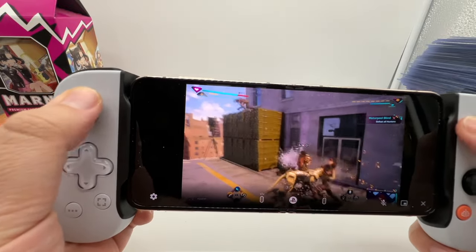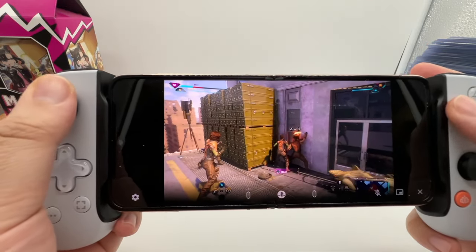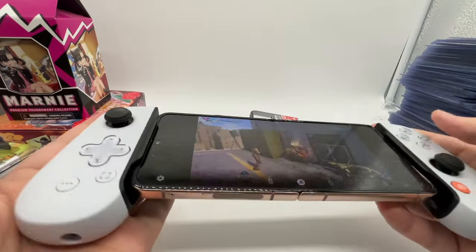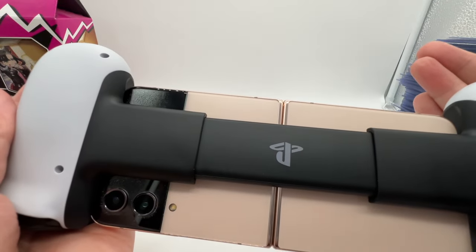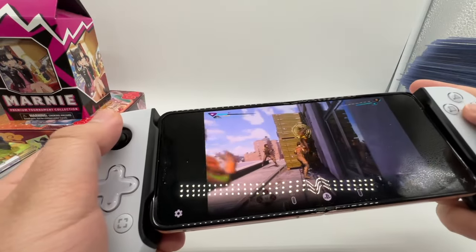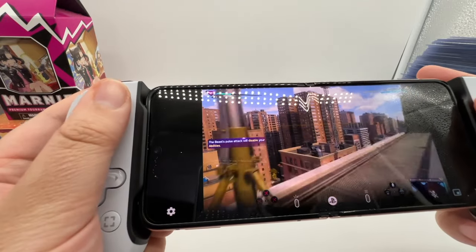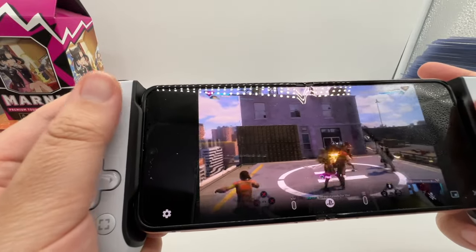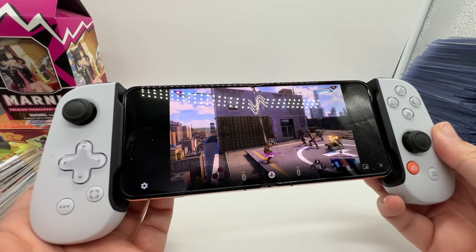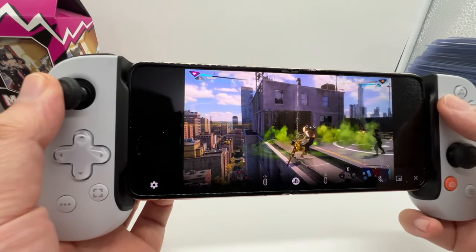Found some bad guys on accident — I'm just pressing buttons. Anyway, that's the Backbone. It's really comfortable to hold, too, by the way. Solid build. PlayStation logo on the back. Yes, I got the gold Flip 4. All around, I love it. I'm getting absolutely annihilated, but that's okay. Thank you guys so much for watching. Mortal Kombat — stay tuned. And I'll see you all in the next one. Take care.